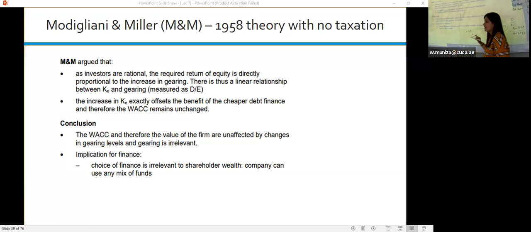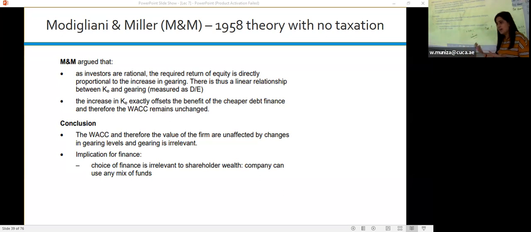So what are they telling? Basically, when debt financing is increasing, the cost of equity is also going to increase. Because equity shareholders know that when more debt financing is going to be there in the company, the operations are becoming riskier, and that is why they require more return. So that is what they are telling, that they are rational investors. They do not want their money to be going to the hands of the debt providers. That is the one point you have raised that was accurate.